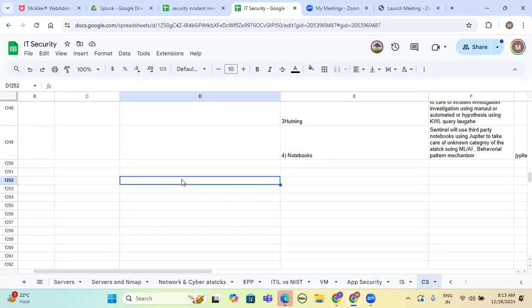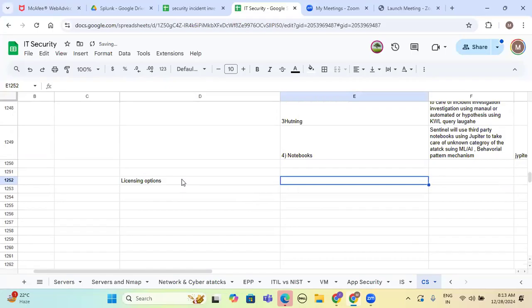So when I say sales here, it is the licensing option for the Azure Sentinel side. It is based on the GB per day. That's all. There is no need for the number of end users. Only the number of end users is required for LogRhythm and also for the Exabeam side. For all other vendors, there is no need to calculate GB per day.